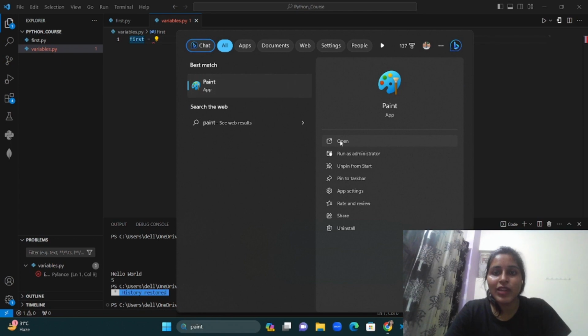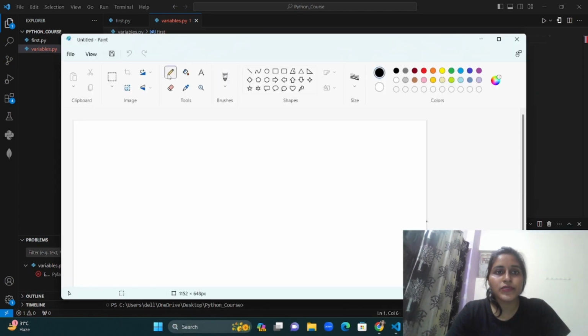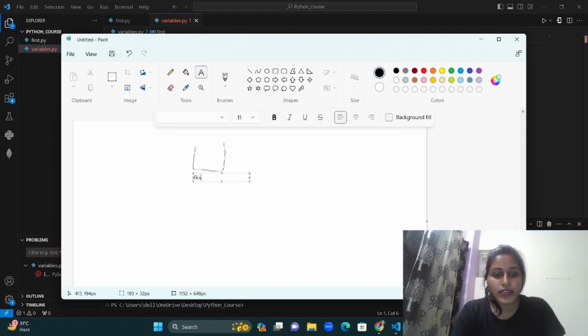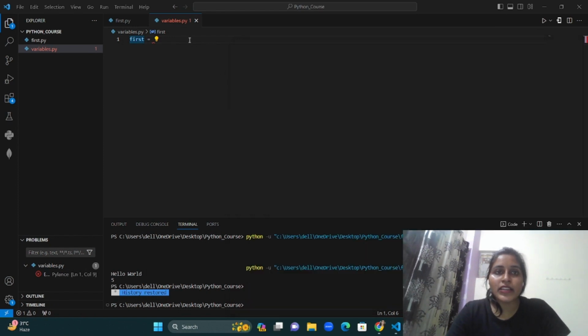Let's take some visualization. So in Python's memory there is a variable named first, and it is a container, and inside this container we have to store some value.